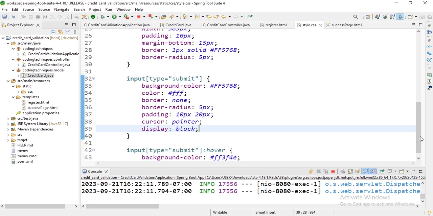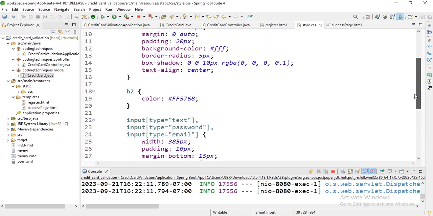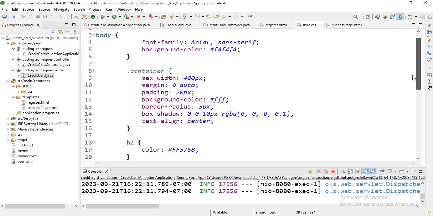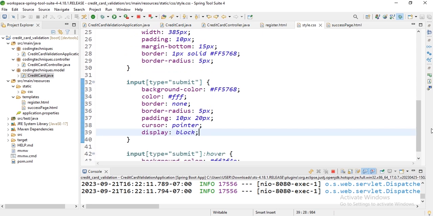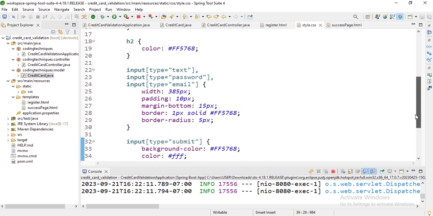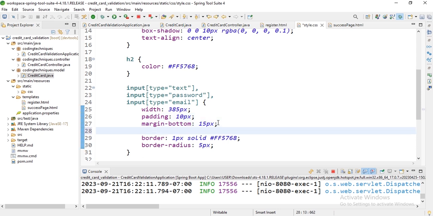Okay, we finish with this, and then the next thing we will do is to check where we have some padding around. Okay, this is where we have margin bottom of 15 pixels and 10 padding. So let's change this to margin top.